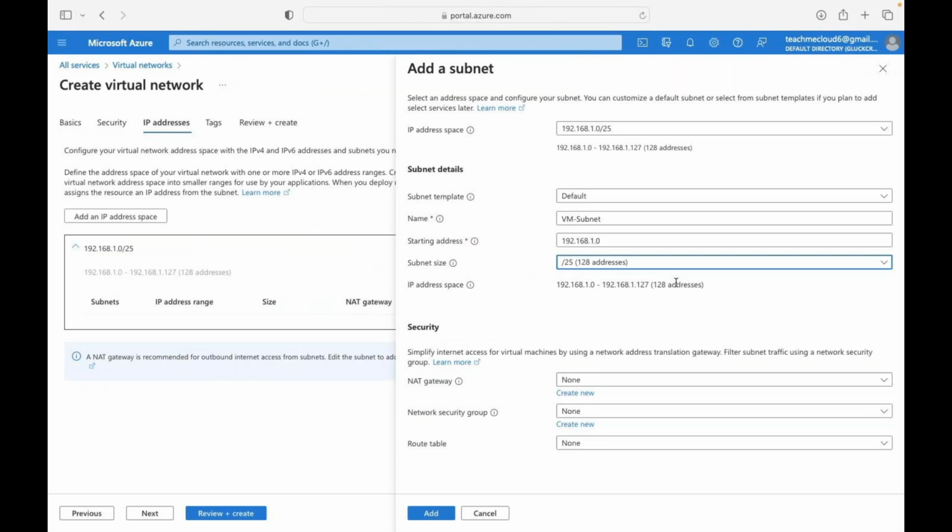The default range started from 10.0.0.0 slash 16. If you calculate the value of slash 16, you are able to find 65,536 IP addresses, right? Which is a huge amount of IP addresses.